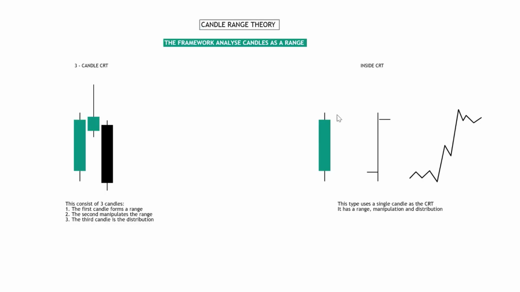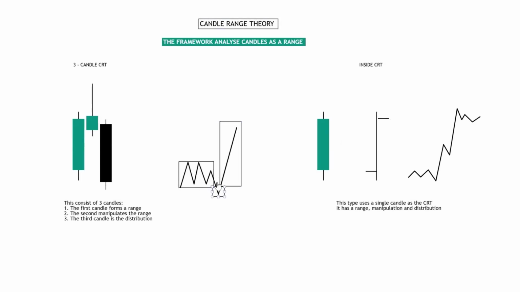And another thing I want you to take away from here before we enter the next stage of this lesson is understanding that the candle range theory is actually very similar to the power of three. The only difference when you try to trade the power of three concept is that we usually have a range, right? We might have a range, then the manipulation and distribution. So this is what the power of three represents, where we firstly identify a range. We have this range right here. After price ranges, we're going to identify the manipulation phase. After price manipulates, this is where we're going to see the distribution. That is the AMD power of three.